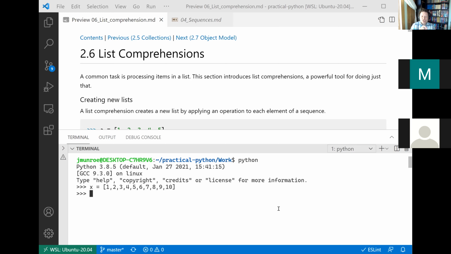Okay, and then for each one of these numbers, I want to come up with the square of it. Okay, so I'll say squares. I can have an empty list, and I could say for number in that list, squares.append(x * x).